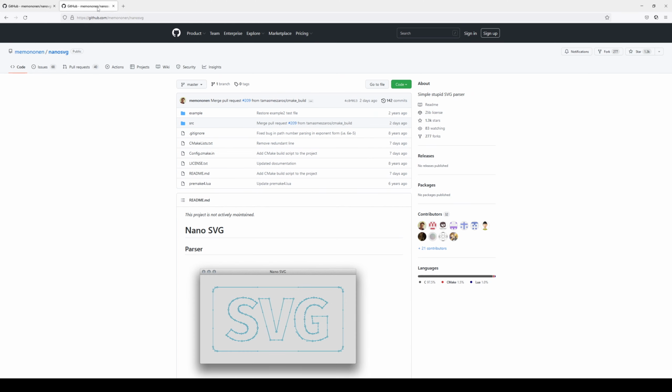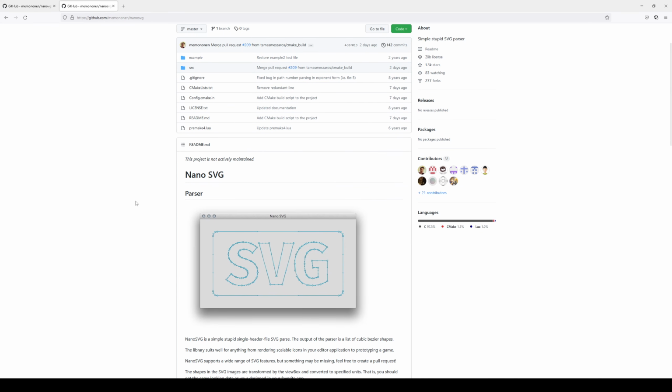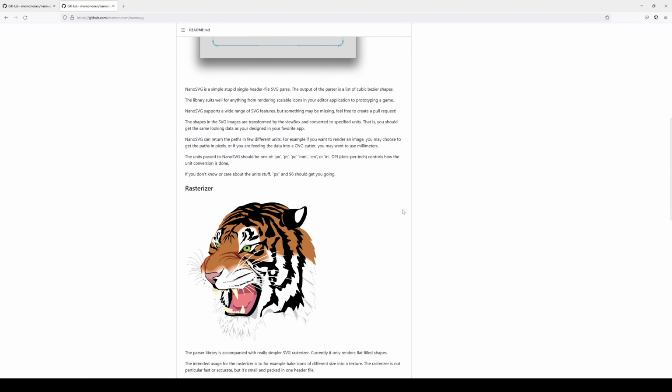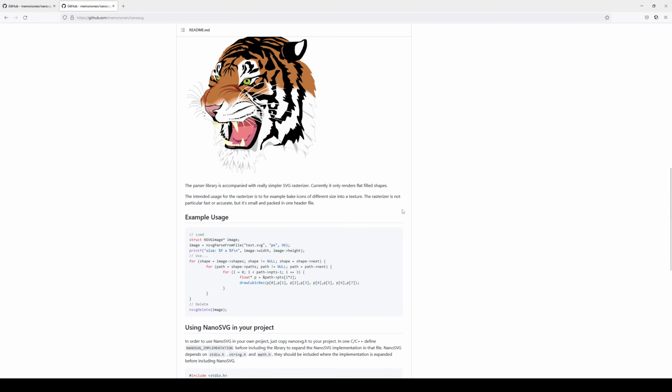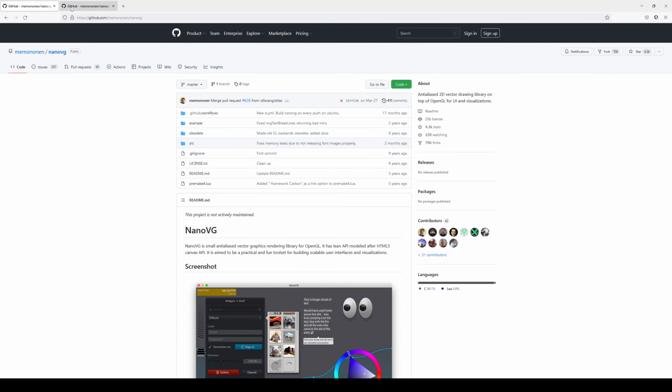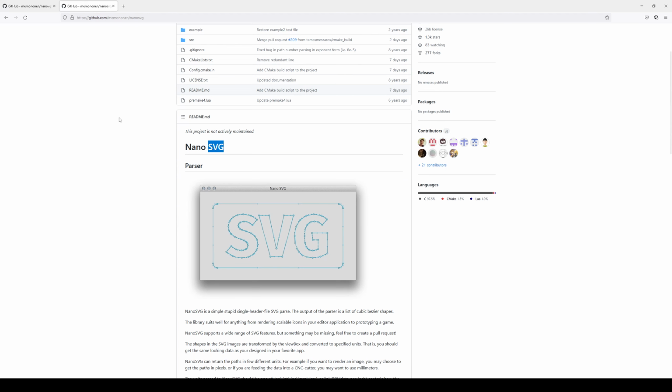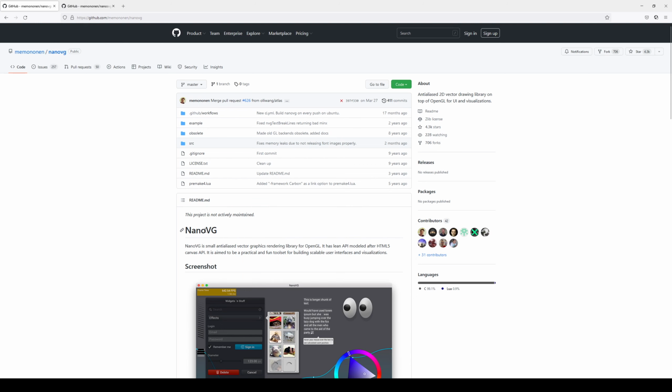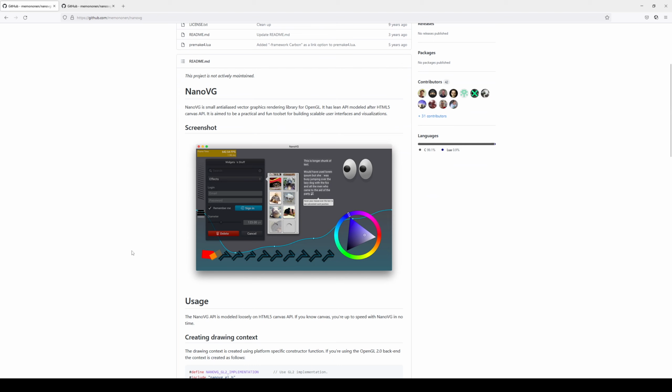And the same guy has actually also made another project called Nano Svg. So this is essentially just a parser of SVG files. Rather than having to parse the XML yourself, you can just use this. And they fit together pretty nicely. You have to do a little bit of massaging of the data that Nano Svg spits out before you plug it into Nano Svg, but they fit together quite well. And this gives you almost like a complete SVG renderer for your UI system.